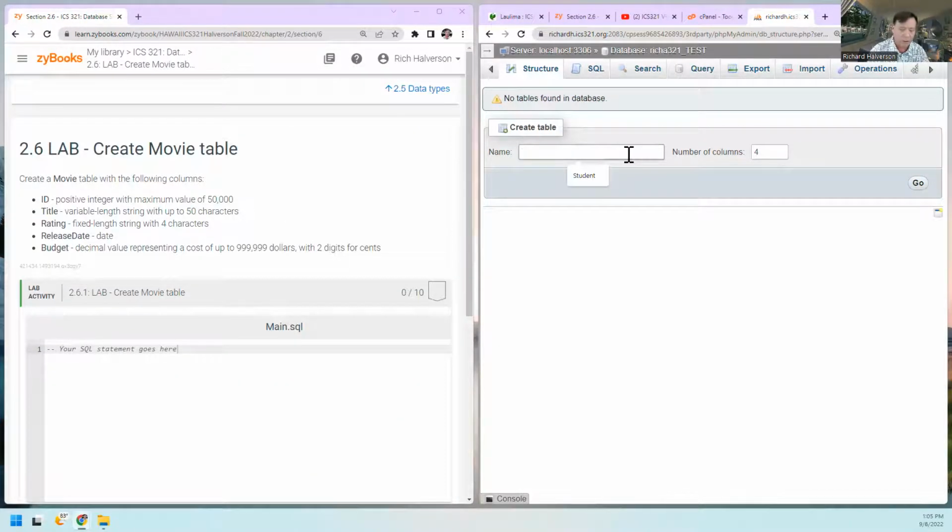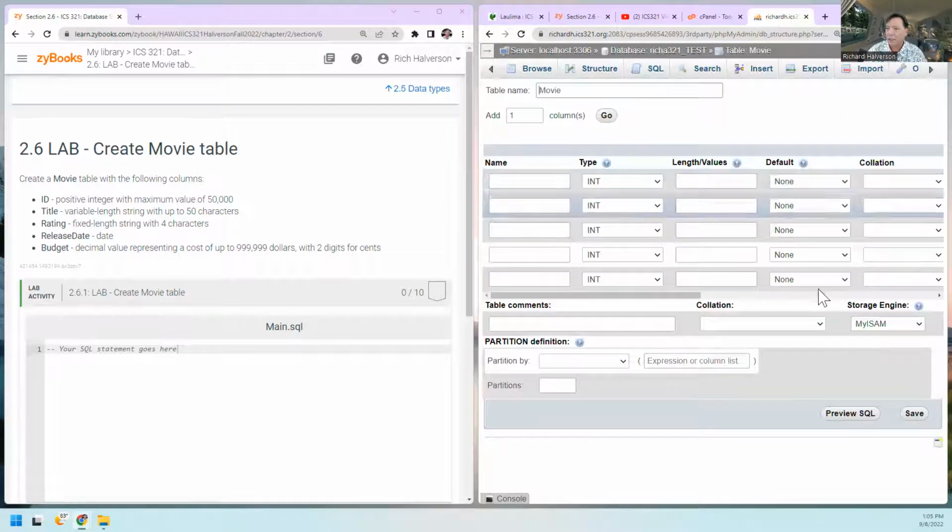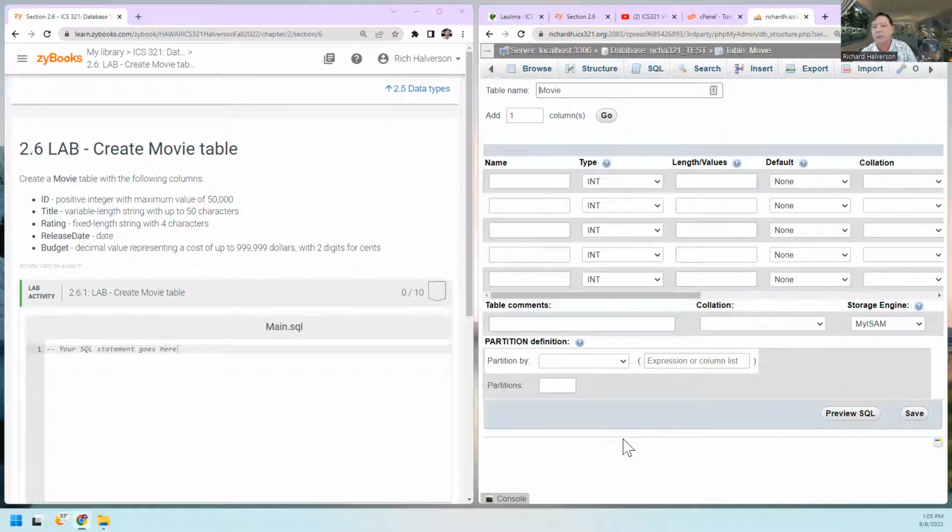The table is called movie, and it's got 5 columns, so let's make this 5. And what I'm going to do is first go ahead and make the create statement quickly. Probably will have some errors. I'm not quite sure how to incorporate that into the constraints and so on. So I'm just going to put it up, submit it, see what I did wrong, and then from there I can just go up and fix it.